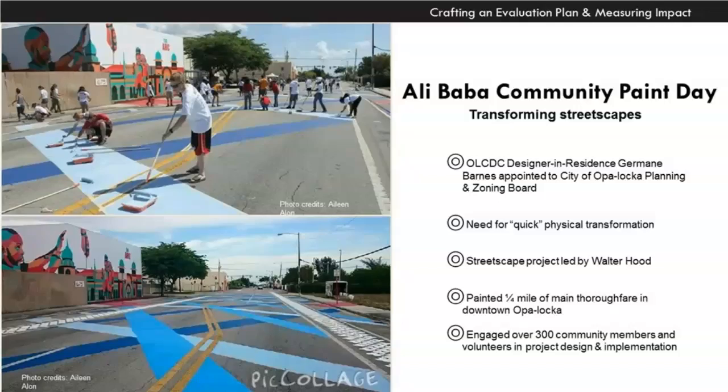So we brought him on as our designer in residence, and we realized that we needed a stronger advocate within the city, and so they were open to having him on as the artist in residence, and it helped to really, I think, translate some of the communications that were happening, and he was really good at finding ways to bridge that communication gap between all the different stakeholders.